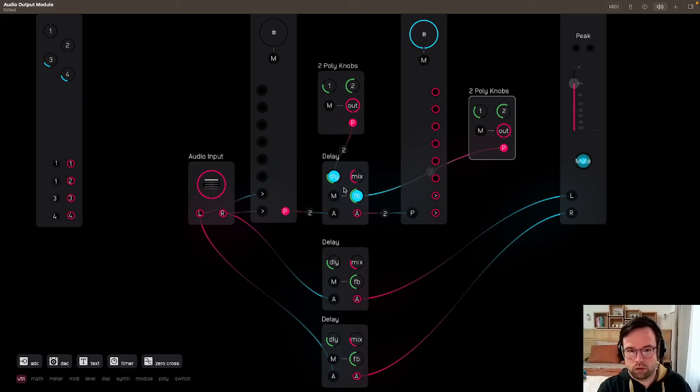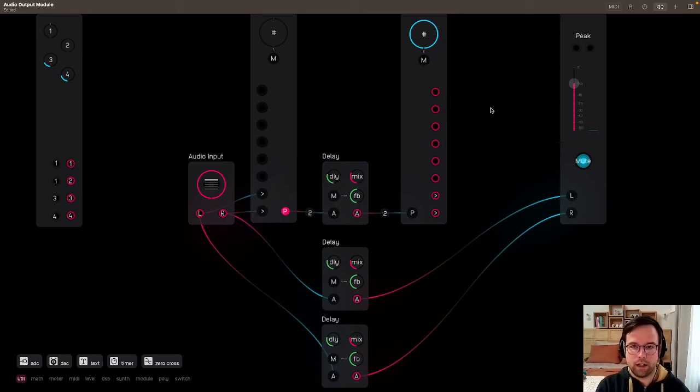You can set those two feedback levels to different levels, right? So you'd have more feedback for the shorter channel, so one and one, and you have less feedback for the channel that's going longer. And then you still have one unified mix channel for both of those channels going through that delay effect, right?